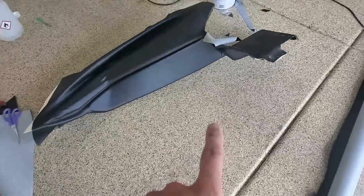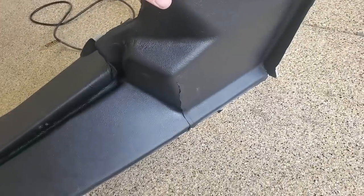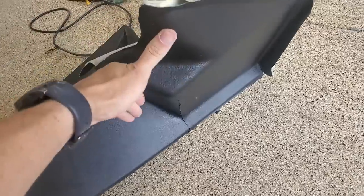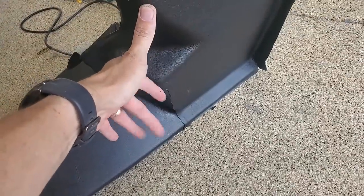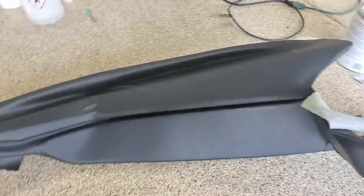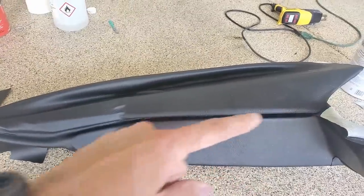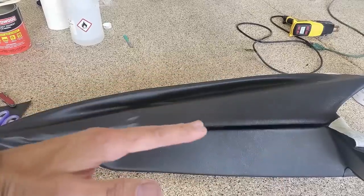And so on this other panel, I started there and it worked a lot better, but I still had to create a seam there. I had to stretch it so far, and there was just so much material here. It just couldn't work. Now I'm getting to this side, and if this was just straight across, it would work well, just fold down and over.